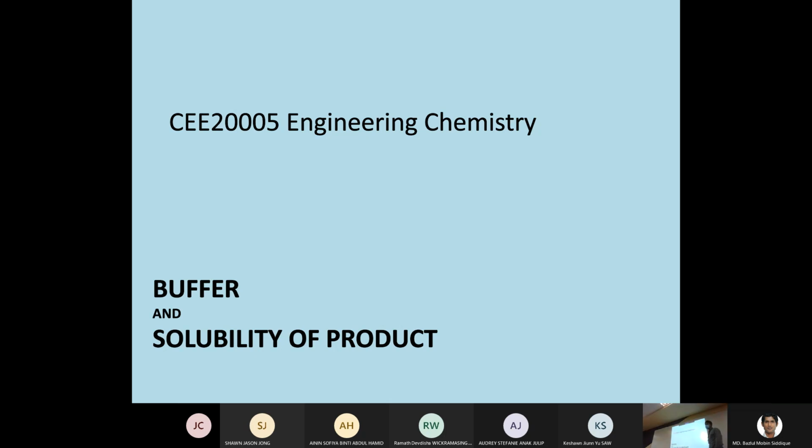We already saw the buffer solution last lab, and I am assuming that you already have your hands-on training on it, so you have some practical experience. Now you're going for the theoretical one, so you can have much more input into it, and also have some good reference or discussion on it.